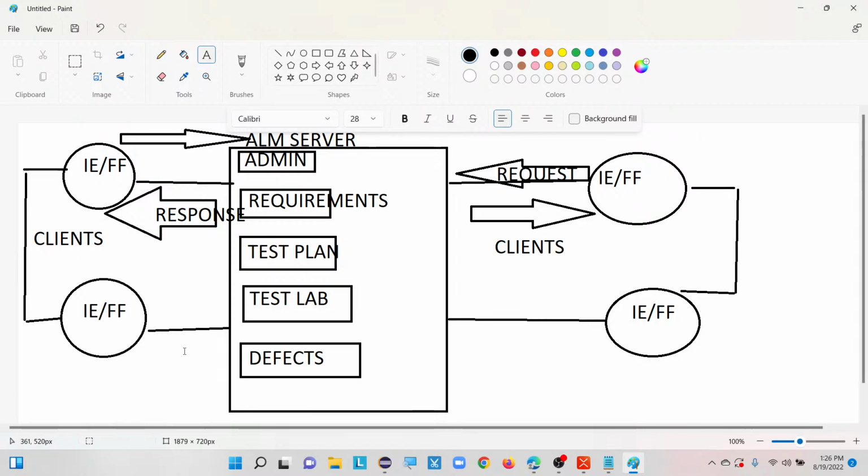Defect management means that after the execution, any defect which is logged will appear there. When expected and actual results do not match, one defect will be logged inside this defect management.